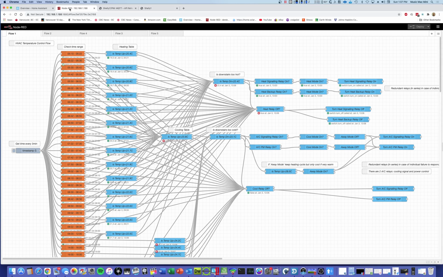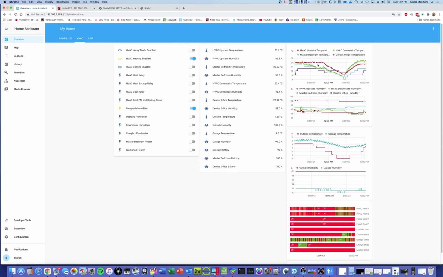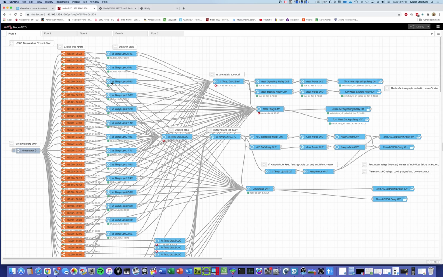Now this is my heating system, heating and cooling. I've divided my time of day up, and then I've got a heating table and it slowly ramps the heating up. So if you actually look at how during the day over here, at 10 p.m. it starts cooling down, and then it rises back up, and there's a downstairs temperature and an upstairs temperature. And in my house, if it gets too hot in the basement, what it'll do is it'll just turn off the system, and it takes longer for the upstairs to get up to temperature. But that logic is built in here.